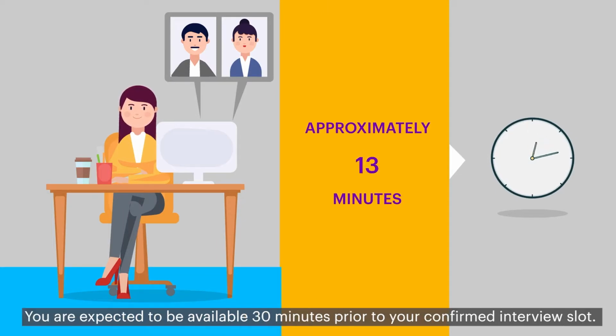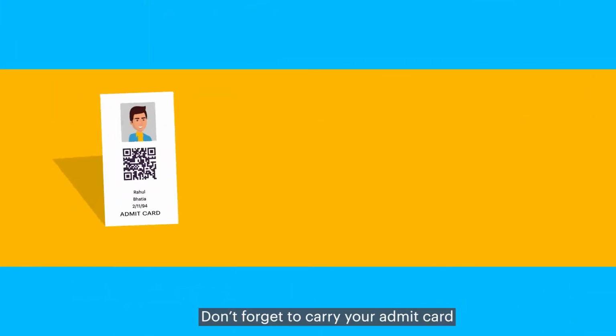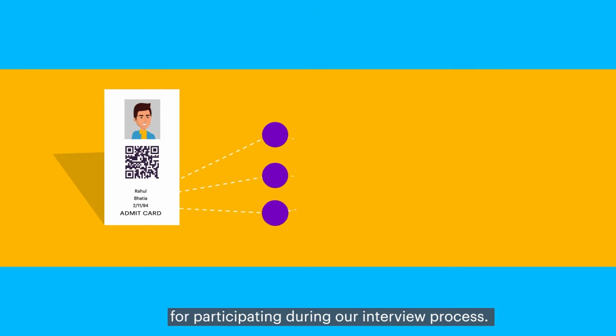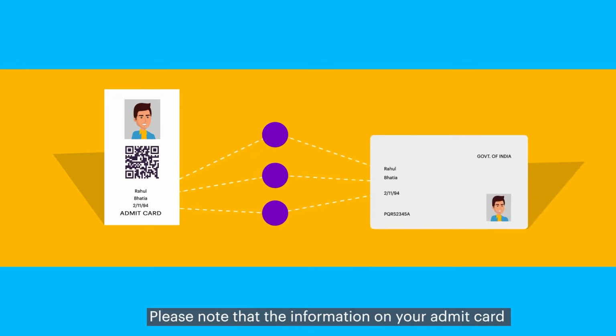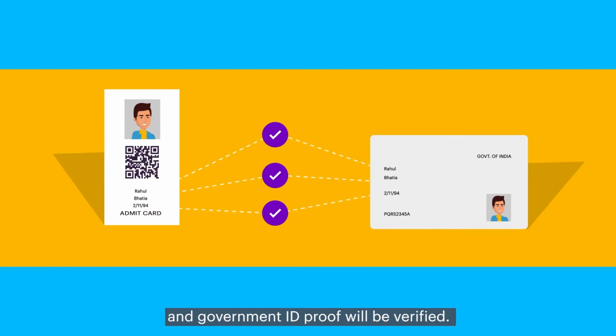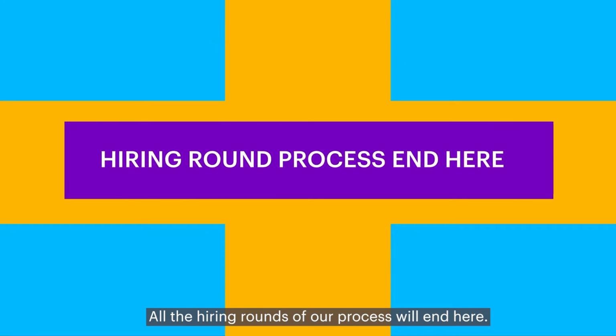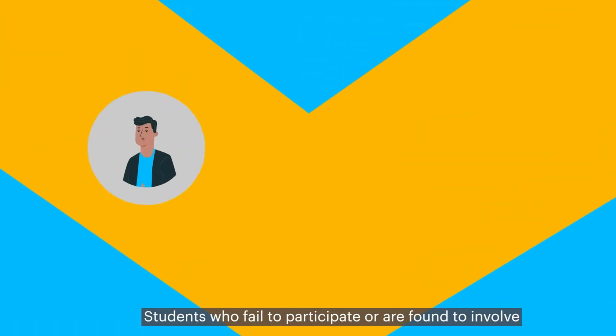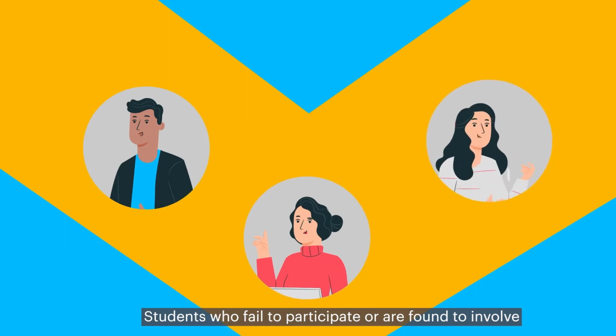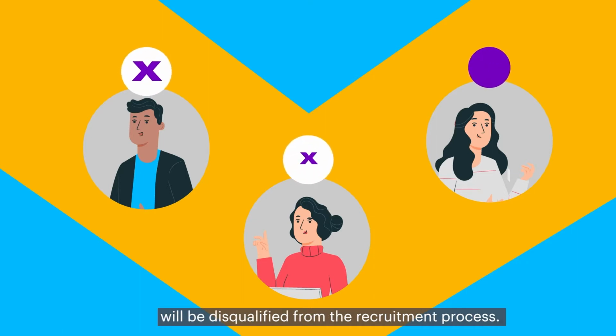You are expected to be available 30 minutes prior to your confirmed interview slot. Don't forget to carry your admit card for participating during our interview process. Please note that the information on your admit card and government ID proof will be verified. All the hiring rounds of our process will end here. Students who fail to participate or are found to involve in any fraudulent or misrepresentation acts in any of the stage across the process will be disqualified from the recruitment process.